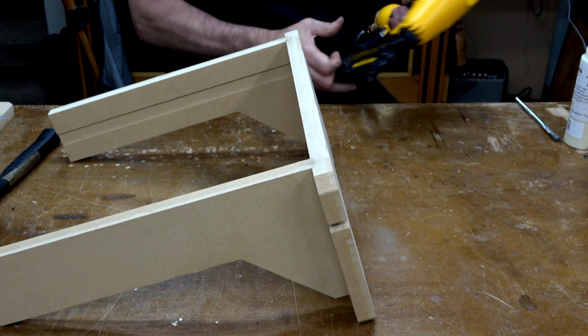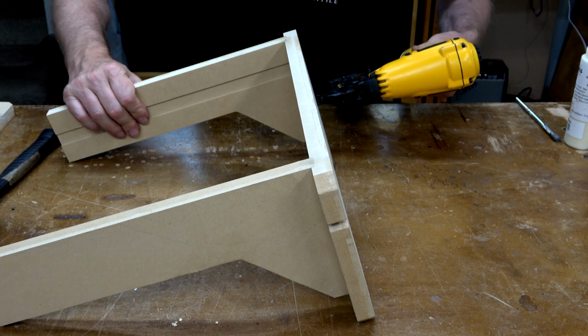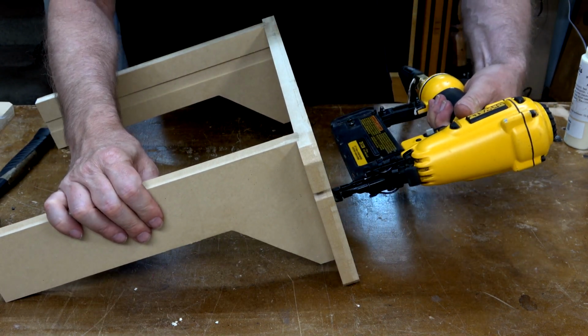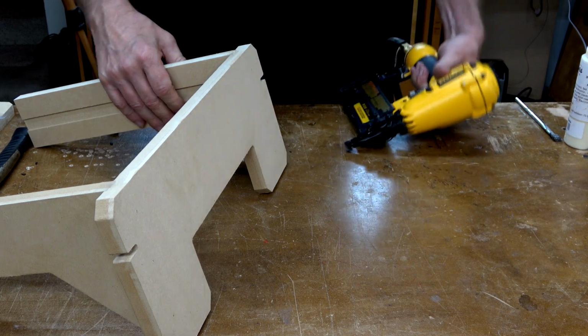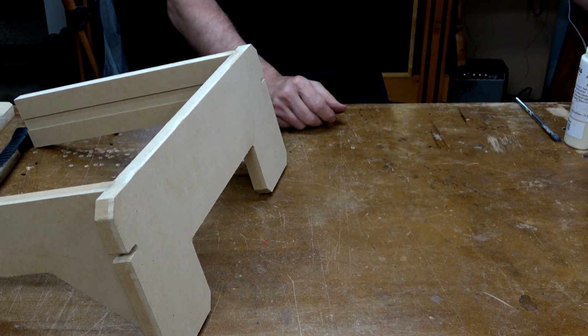I just happen to have a brad gun here hanging on the side of my bench. What are the chances of that? I'm using 1.5-inch nails, and these just happen to be 18 gauge.